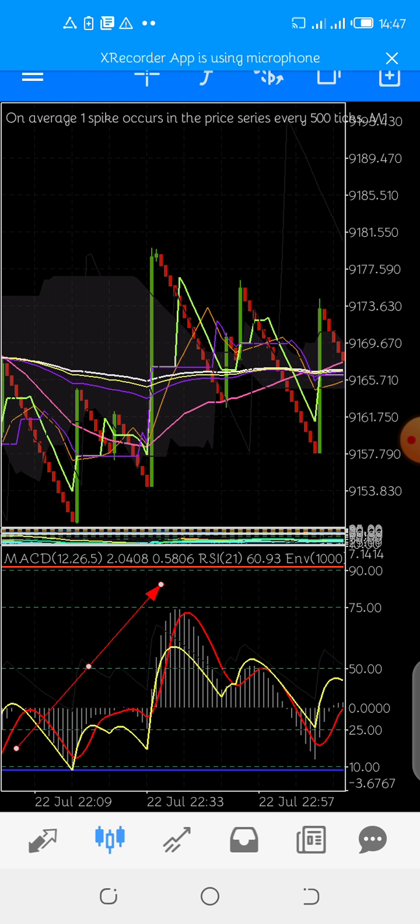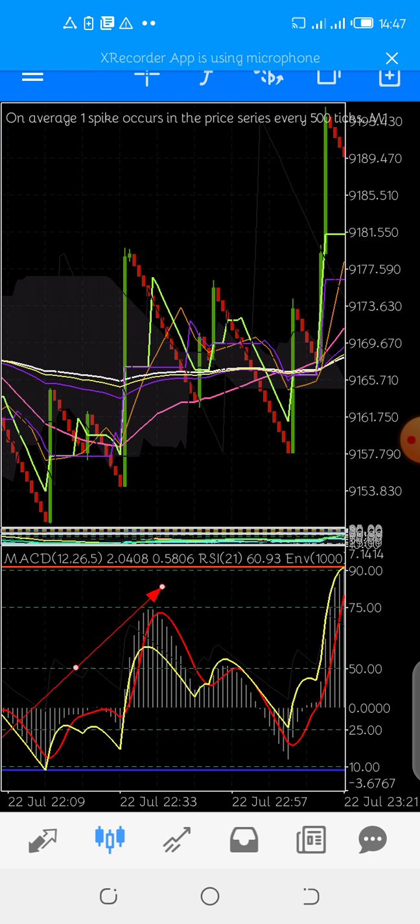Please, if you are still in a trade, close that trade with immediate effect, because the spike that will come at this point is very massive. This room that was being created here is a room for a bigger massive spike. Okay, let's see. Did you see that? Wow. So if you wanted to catch a spike, this would have been the perfect place to catch a spike.